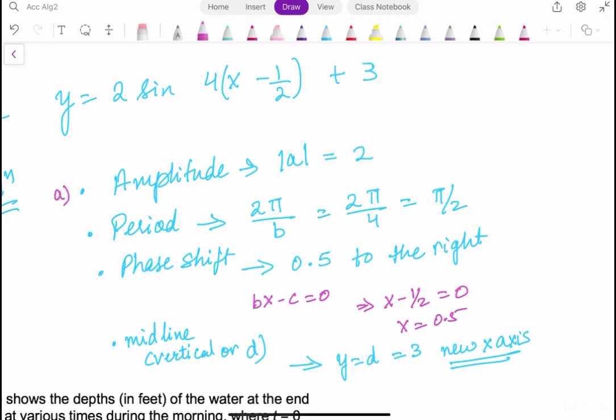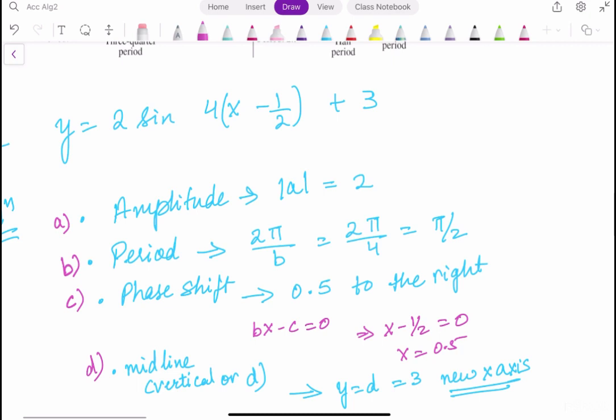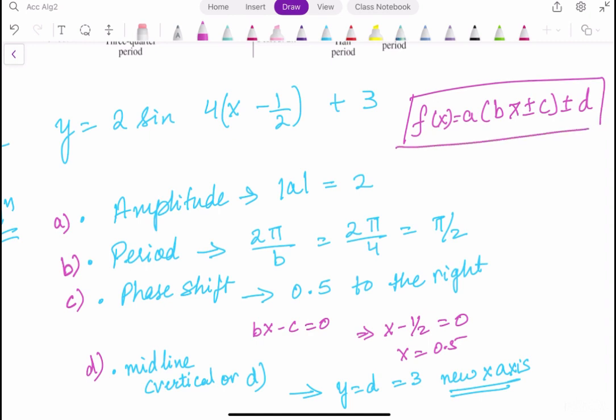So if you analyze it in these 4 steps, and after this you can create an x and y table and graph it, analyzing the sine and cosine function with these 4 steps is very, very useful, and the chances of error will reduce. So write it in bullet points or label it properly. The parent function will be again f of x, again I forgot to write cos or sine, please include that: a times sine or cos of bx minus c, plus d.